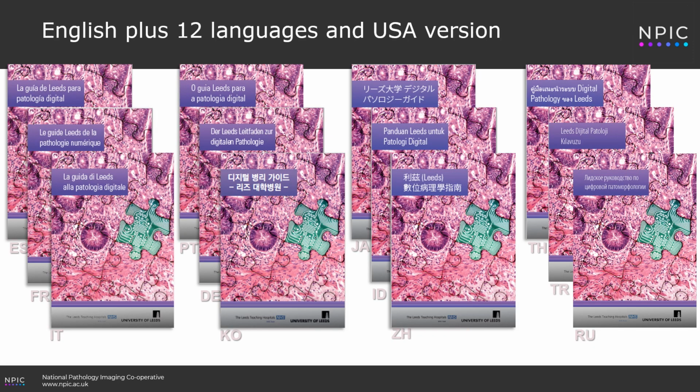So you may be familiar with the original Leeds Guide to Digital Pathology, which has now been translated into 12 different languages, including a USA version of the English language text. Do feel free to download that again. So that's a little old now, but it's still got lots of useful information about the first steps to undertake when you are starting a new deployment adventure. And we'll put a link for download to that in the chat just to help you.